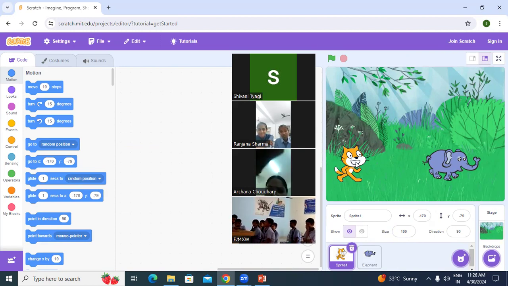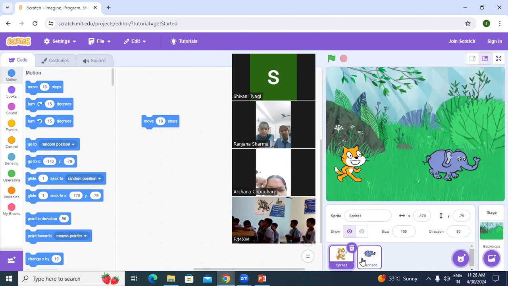So firstly, we'll go in the motion block. And in motion block, we will use this move 10 step command. What is the role of this move 10 step command? That means your current sprite, you are providing this command to the cat, not elephant.